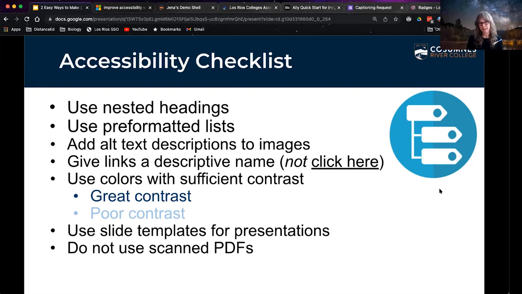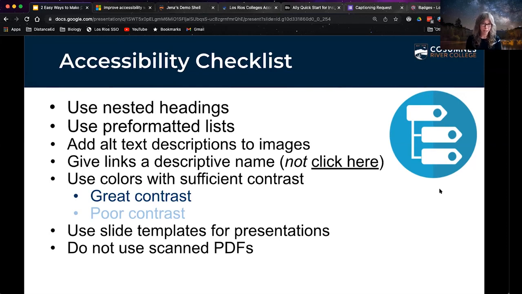By using the heading feature in the styles ribbon on Word, or using PowerPoint slide templates, rather than creating our own slides from a blank slide, or by using the headings option in the formatting toolbar in Canvas, we can create a hierarchical structure that can be easily navigated for students using screen readers, because they can tab from section to section. But it also creates a visual structure for sighted students that can help chunk information and make it more digestible. We call this reducing cognitive load.